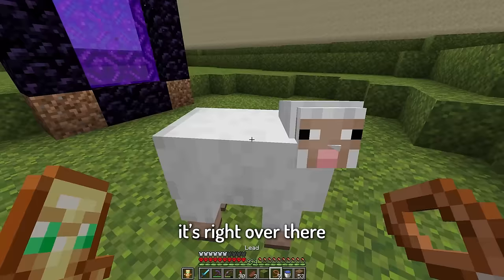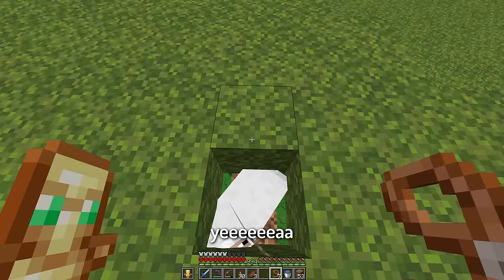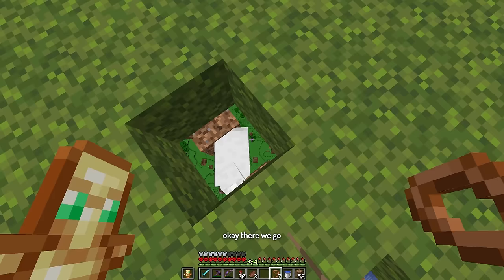All right, so this is how you do it. You grab a sheep, pull them over here to this little hole. Nope, go in the hole. Nope, go in the hole. Yeah, and then... And yes. Okay, there we go. You pull them off like that.